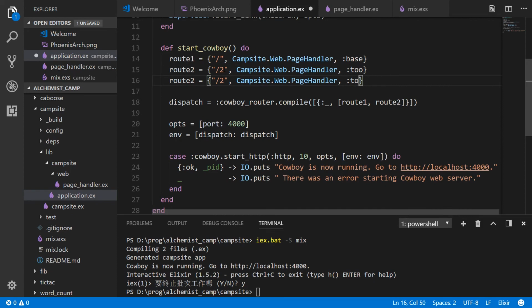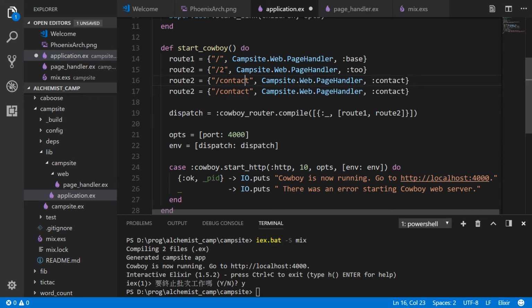And we'll make some more routes. We'll make a contact and then we'll make a secret route because Easter eggs are amazing. And the route will be up, up, down, down, left, right, BA, because that's what I would expect to lead to an interesting place if I were just looking at some web page. And we'll call this route 3, this one route 4.